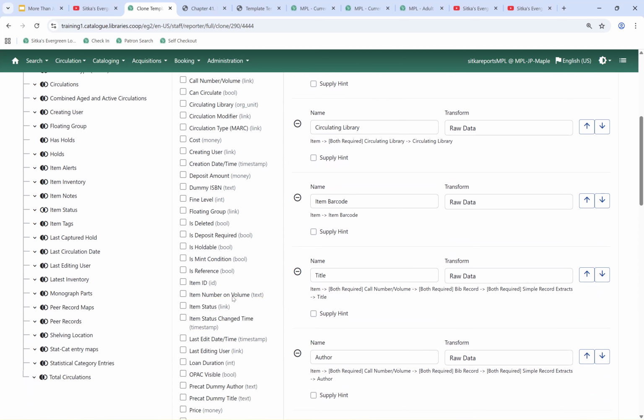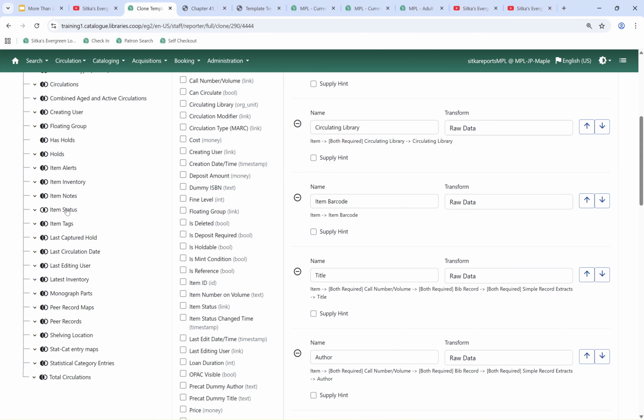And if we scroll down, you'll see that item status is available at that top level item, but it does show as link. And this means that you actually need to go into that table to pull the information as opposed to just checking the box here at the top level table, because it won't actually give you that specific information that you're looking for.